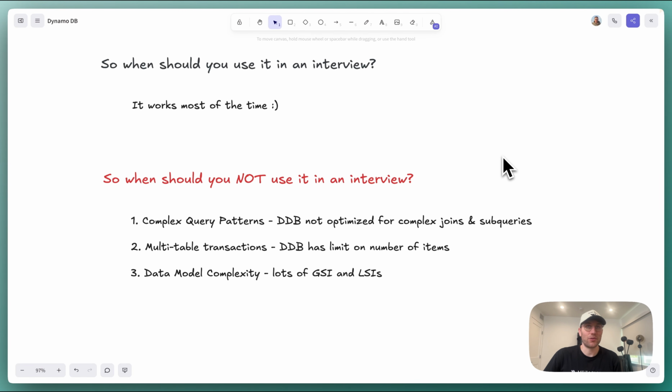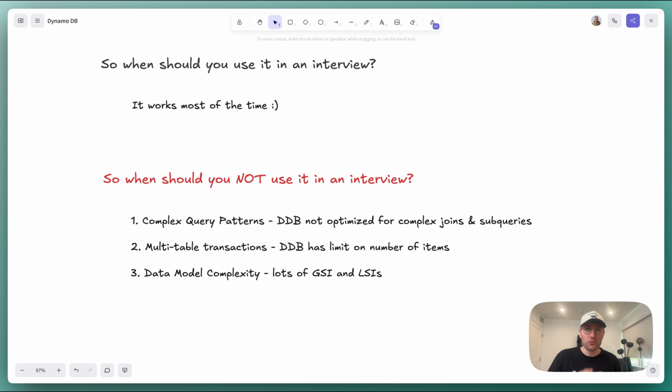All right, so let's answer the million-dollar question that you are all here for. When should you use DynamoDB in an interview? Well, the reality is, for most system design interviews, DynamoDB works great. So my answer is like most of the time. But in the same way, Postgres works great. So if you ask me the same question about Postgres, I would say it also is most of the time. These technologies and databases have converged so much that a large percentage of the most popular ones work for the majority of cases. Don't overthink this. But the more interesting question might end up being, when should you stay away from DynamoDB?